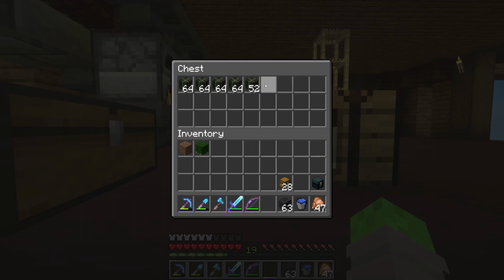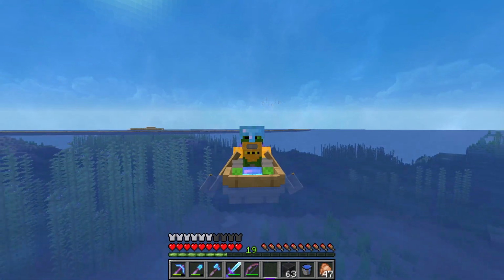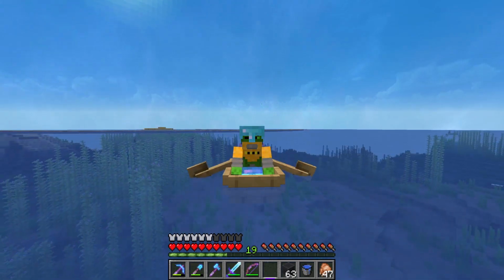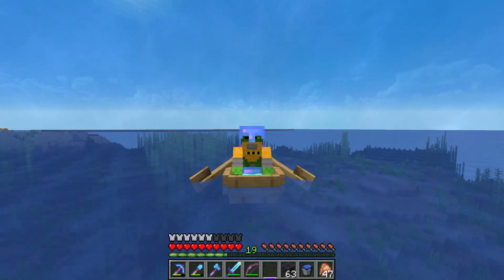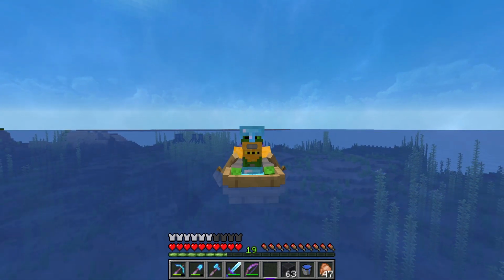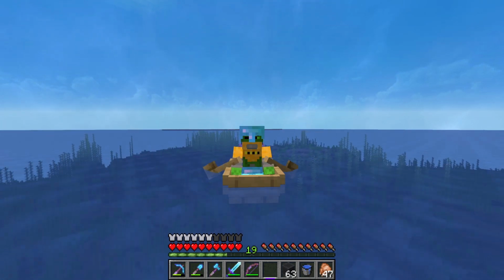I don't know what I'm going to use these for in the future, but maybe they'll be some type of decoration block. You know, I thought whenever I got my elytra, we would be done with this, and I wouldn't have to boat around all over the place. But, alas, here we are again. By the end of this episode, hopefully, we will have gunpowder, and this will be a thing of the past.